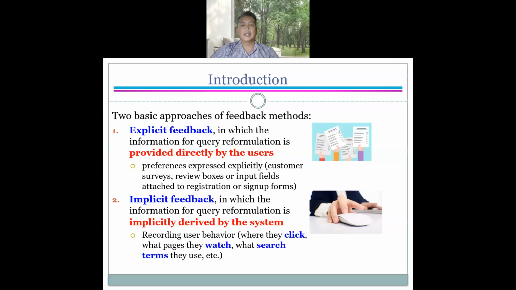All of this will be captured. All these activities will be considered when they do user profiling. They will look at what you click, what page you watch, and what keyword you key in. So this is what we call implicit feedback. They indirectly get your input from your action or activity.